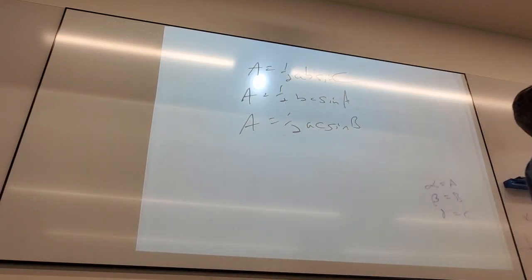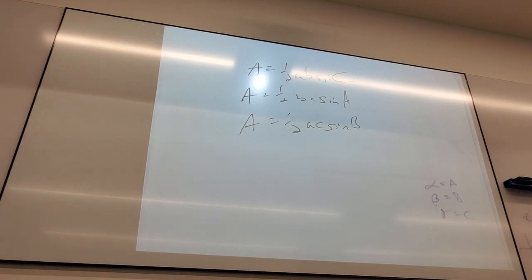Is it always going to be sine? Yes. Because sine is what gives me the height when I make my right triangle. Not too bad. So again, I'm not going to worry too much about this formula. If you want to memorize it on top of all that other stuff, you can.